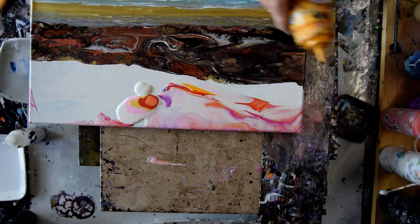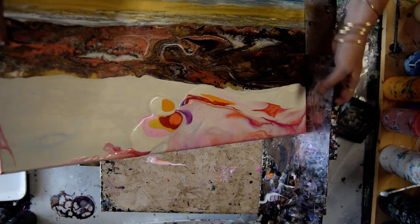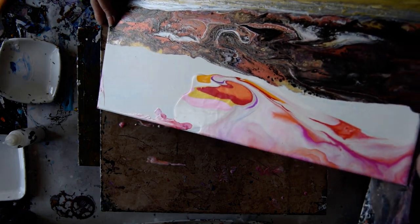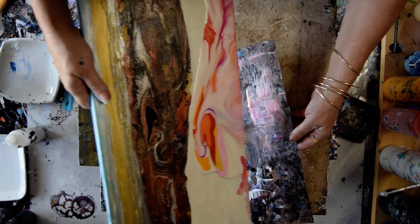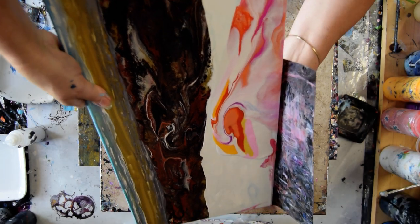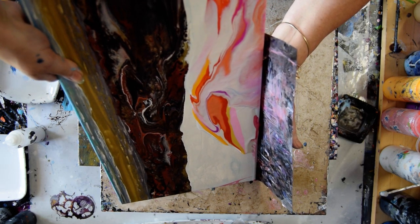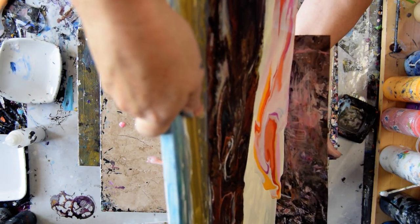I might have too much paint, but at this point I'm not sure I really care. So a lot of times I like to blend things back again before I go across where I have in mind. Don't need that there so much as I want it up here again. I don't want all of it. I just want to be in position and be ready. That's not running very well. Now it is.